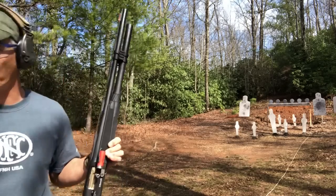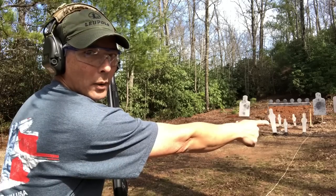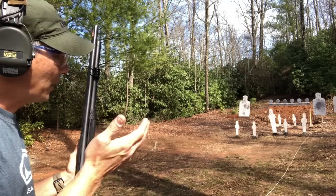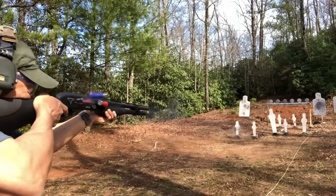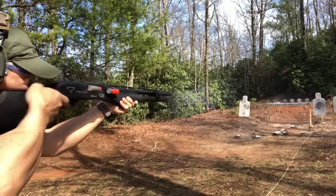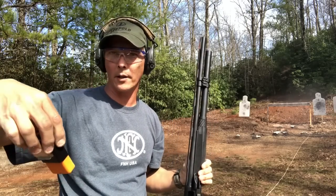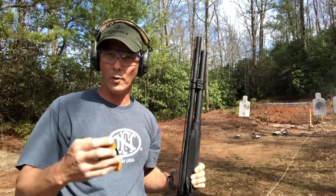We're going to put it on the clock and do this officially. You've got to game it — I'm going to try to get a double by adjusting my angle so I can get a shot on both of those, looking for those doubles. I had to use a match saver, but that's the real world; I'm not going to gussy this up. That's 12.24 seconds for 13 with a reload and a match saver.